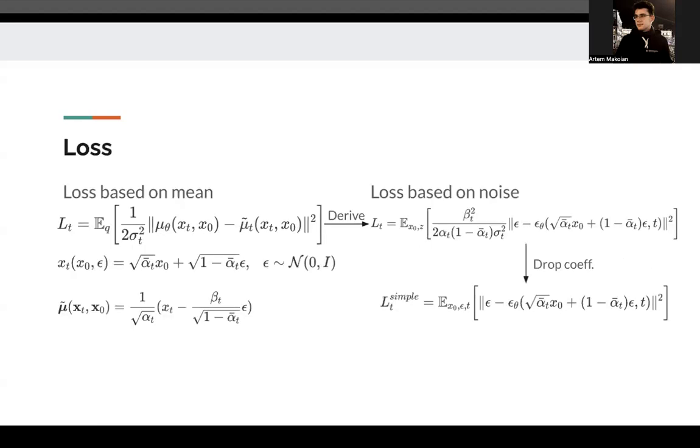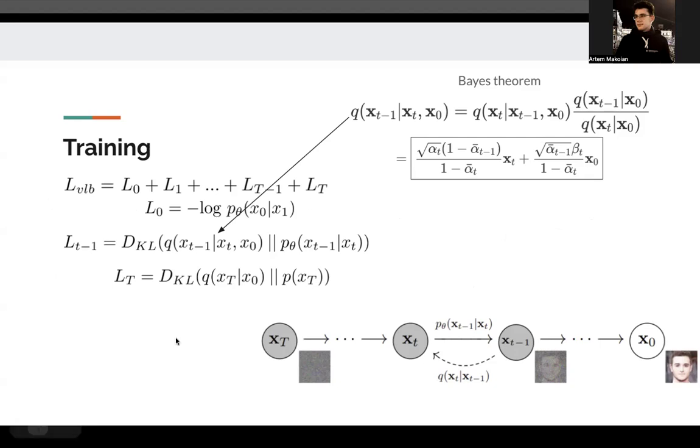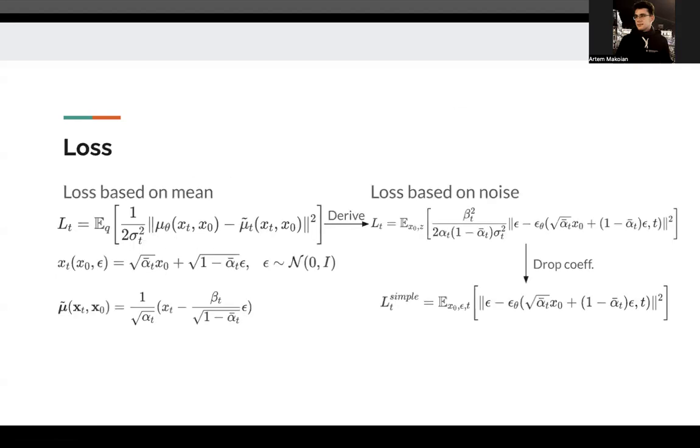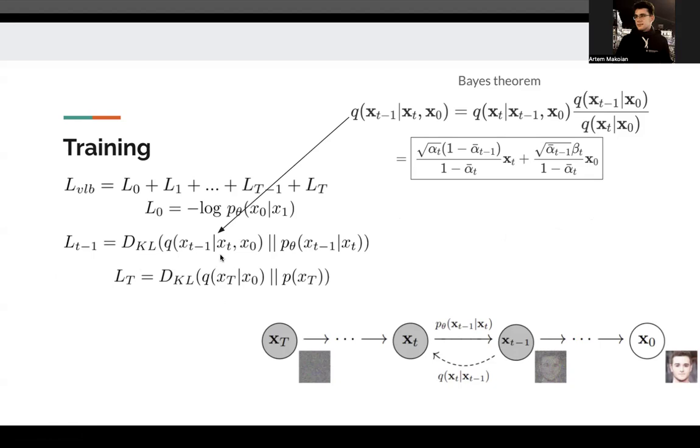Next we will discuss the loss a little bit more, because from this it's hard to code. You can hardly code using these formulas. So let's discuss the formulas in a more practical view. Okay, how to calculate the KL divergence?